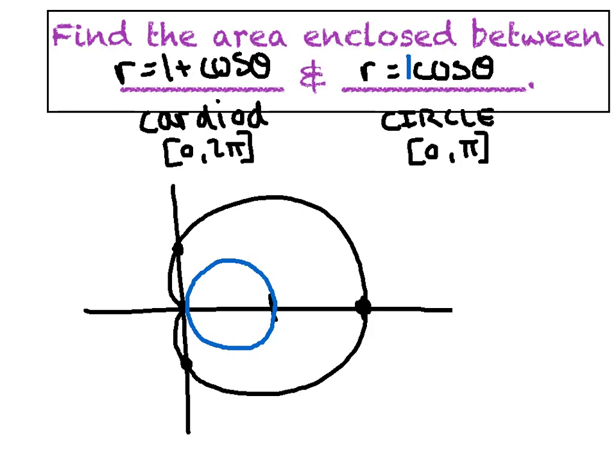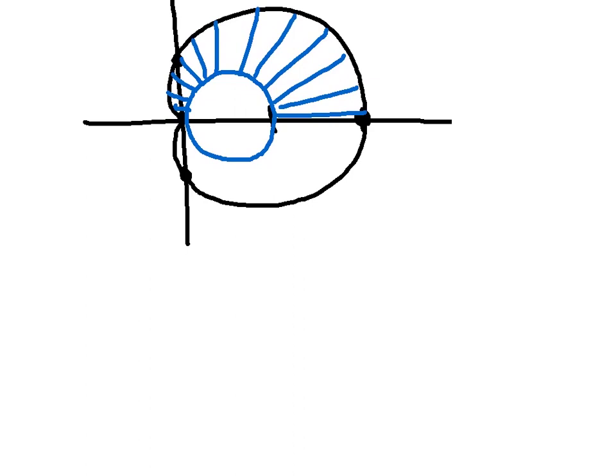So again, we want to find the area that's in between them. So what I'm going to do is find the area that's in here. We'll just picture those rays of sunshine, or those radial lines sweeping in that direction. I'm going to set up an integral to find the part I have shaded in right now, and then we're simply going to double it to get the whole thing, again taking advantage of that symmetry. So here's what I'm thinking. The biggest trick with this one is that we definitely need 2 integrals, because it takes fewer radians to draw out that circle.